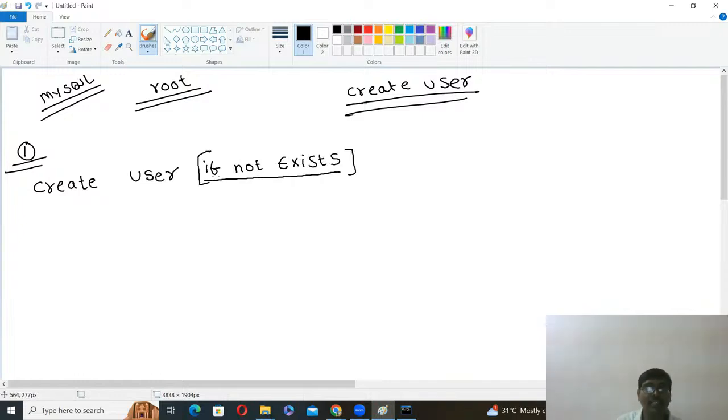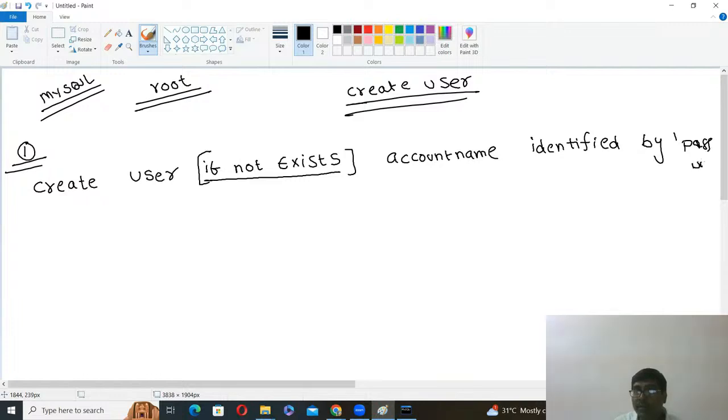Optional in the sense that it just checks whether the user already exists. So the create user syntax consists of the account name, that is, the name of the user. Remember the term identified by, password. This is the syntax: create user account name identified by password.